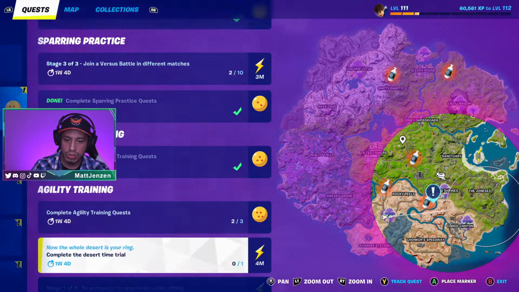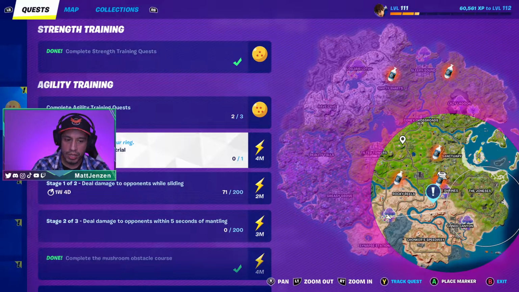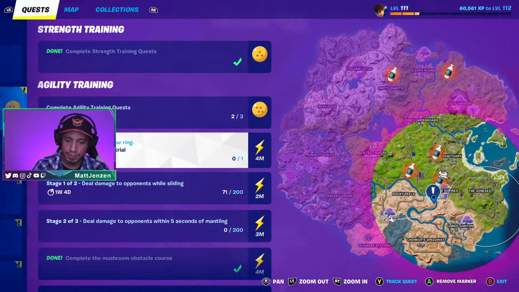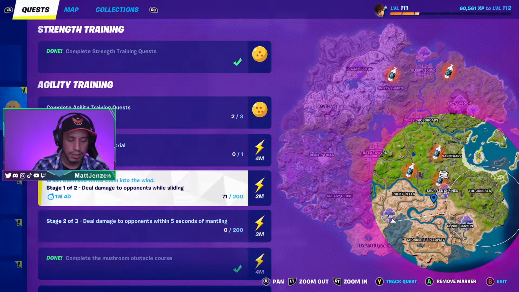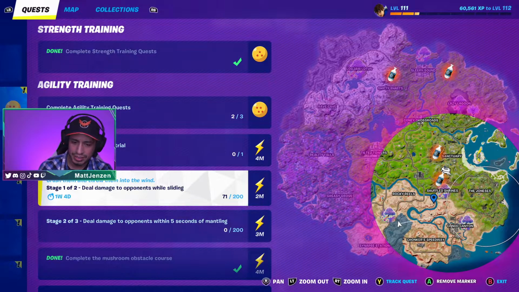We did two missions, I think. Yeah, two missions. So now we have to complete the other one that is right there. And deal damage to opponent while sliding and within 5 seconds of mantling. What is mantling? I'm sorry, I had to look it up because my English is not that good. What is mantling? Mantling Fortnite.